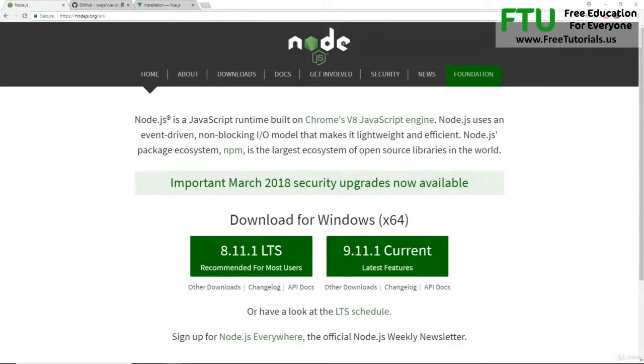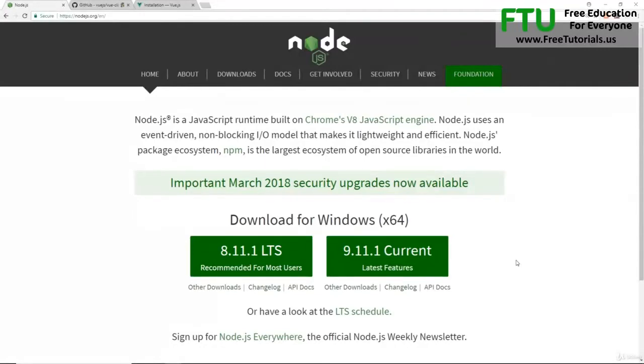So to do that, you'll need Node.js installed on your computer. Now, fortunately, that is very simple to do. All you'll need to do is head to nodejs.org, then click one of these buttons to download either version to your computer, either 8.11 or 9.11 at the time of recording this video. Now, for everyone watching this video, this version will do for this course. If you want the latest features, you can download this version as well. So once you've downloaded that, follow through with the installation steps to install Node and NPM onto your computer.